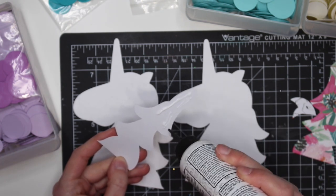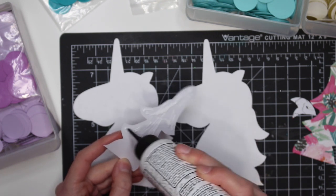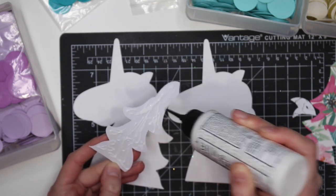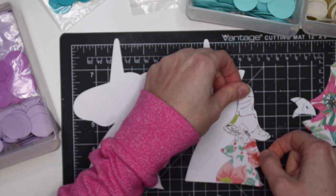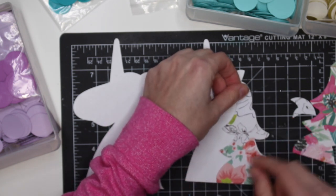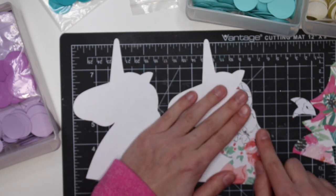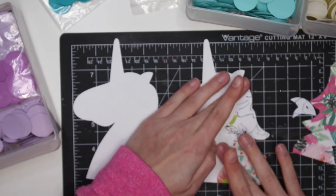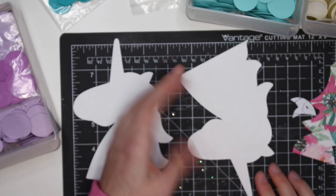Don't squeeze too hard — pro tip! I like this tip. I have another glue with a super fine tip, but I've actually been needing a thicker tip lately, so this is really nice. For bigger pieces you don't want to be sitting there trying to glue with a super fine tip. And that sticks down really well.